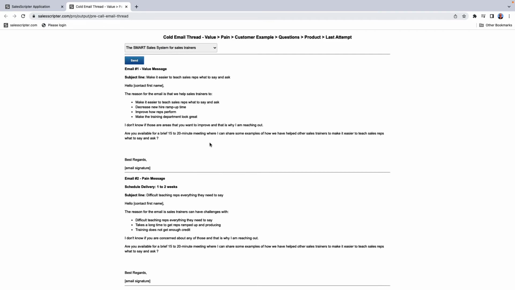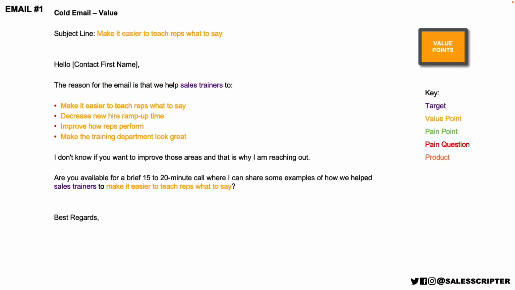So what I'm going to do is flip back over to the PowerPoint slides, and what I've done is I've created a slide for each of those emails, and I've done this for a couple reasons. First of all, I've color coded the email templates so that you can see where all of the different answers are being filled in, and there's a key on the right side which tells you what the color coding refers to. So this allows you to create these templates on your own and fill in with your own information. But what I'm also going to do on these slides is show you the changes that I've made to these email templates. So email 1 is what we would refer to as the value message.